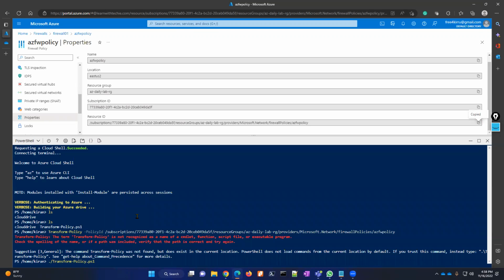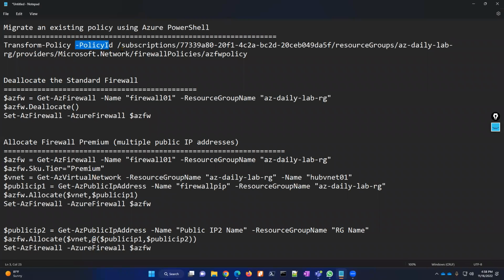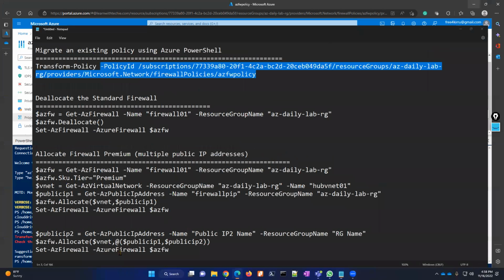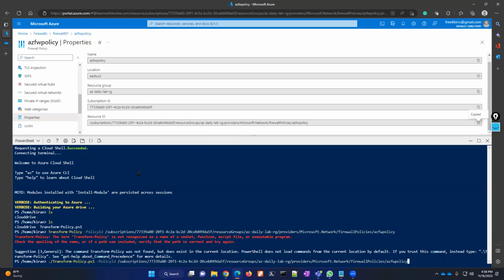Now you can see here I got the PowerShell script like this, and after that I'm going to Notepad again, copying from this place, adding a space, and pasting it here.